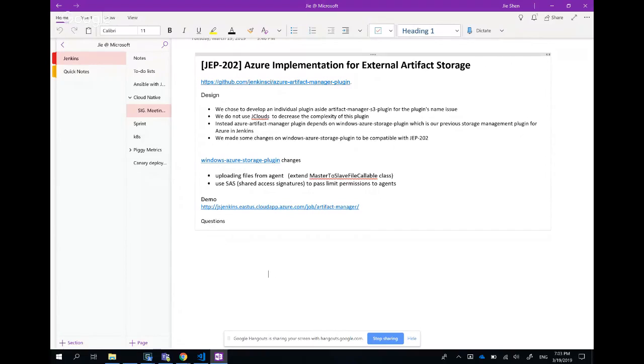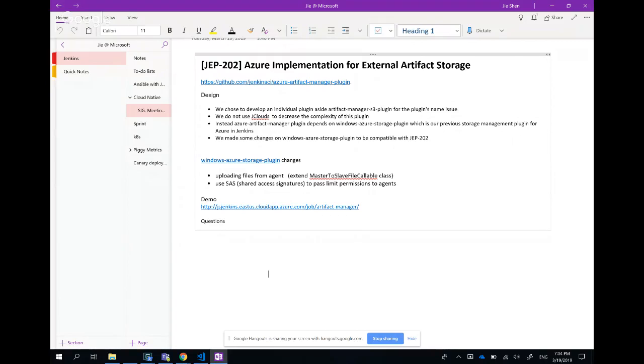So we have changed the class. We chose to extend the MasterToSlaveFileCallable class to make it able to upload artifacts from the agents.